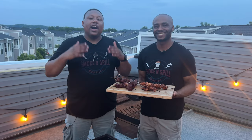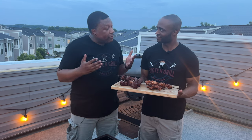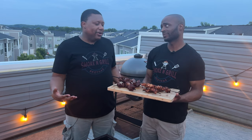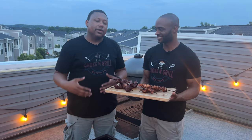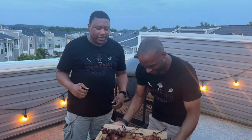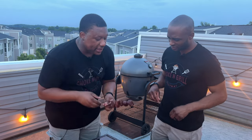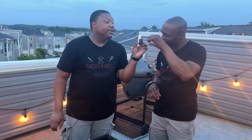Alright, so we're done with our hot honey teriyaki chicken and beef, Smoking Grill Brothers style! We have our beef right here and our chicken. My brother, it looks amazing — it does, the color is amazing, so good. The smell is amazing, it has a little char on it, which we like. We got it up to the appropriate temperature for both meats so we're ready to dive in. Let's go sit this down — alright, cheers my brother, cheers!